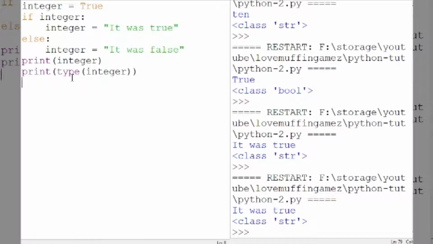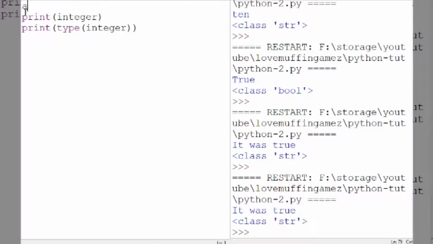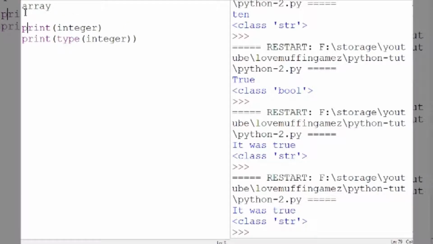Right, so next we will go on to lists, which are quite nice. For the sake of it, I'm going to call it array, because arrays are actually what most computers use as lists, but Python doesn't use arrays, it uses a special little thing, so array isn't therefore a keyword, so you can use array if you want. Now I've got to replace integer with array. I should have kept it as integer.